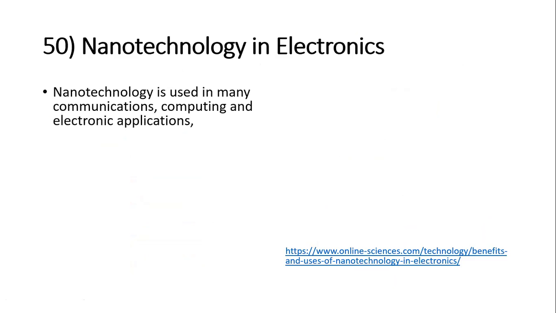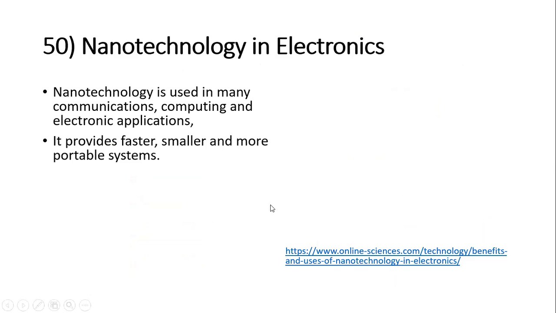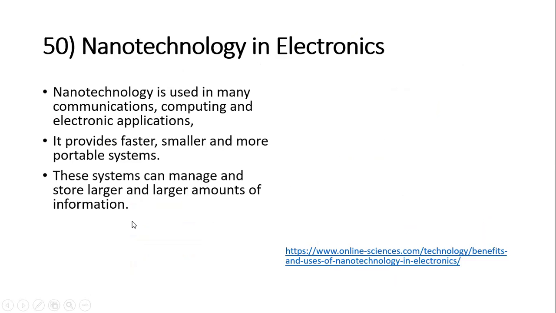Nanotechnology in electronics. Nanotechnology is used in many communication, computing, and electronic applications. That's why your laptop becomes lighter and lighter compared to many years ago. It provides faster, smaller, and more portable devices. That means you can carry around. Right? Portable means can carry around, not too heavy. This system can manage and store larger and larger amounts of information.